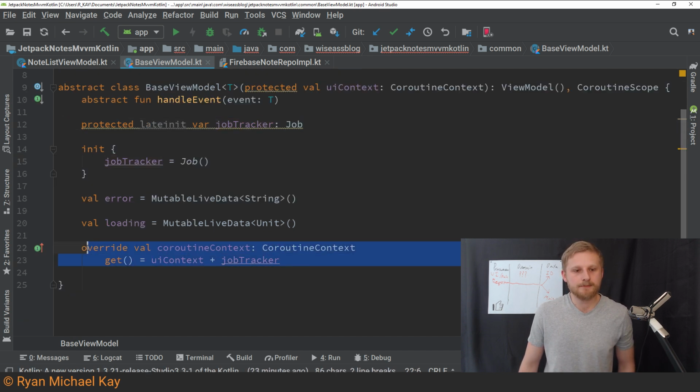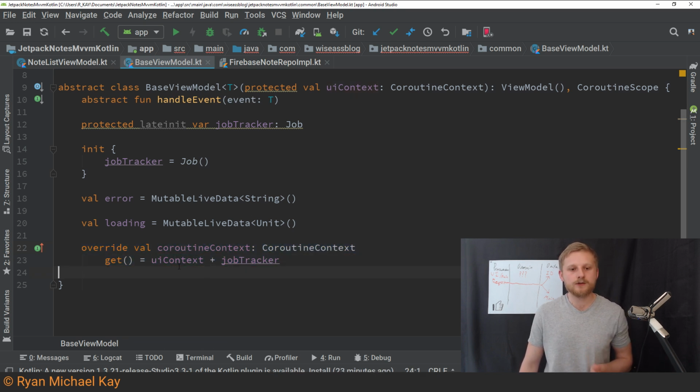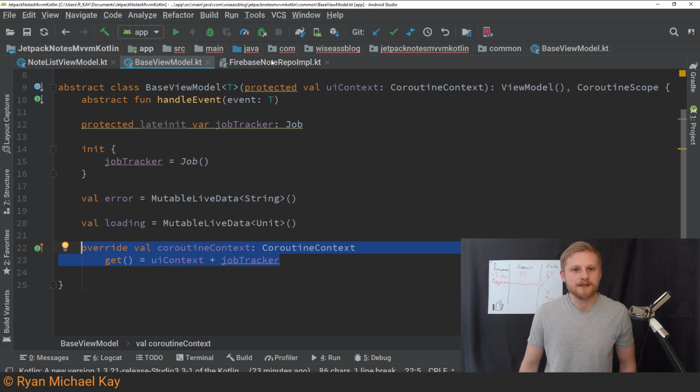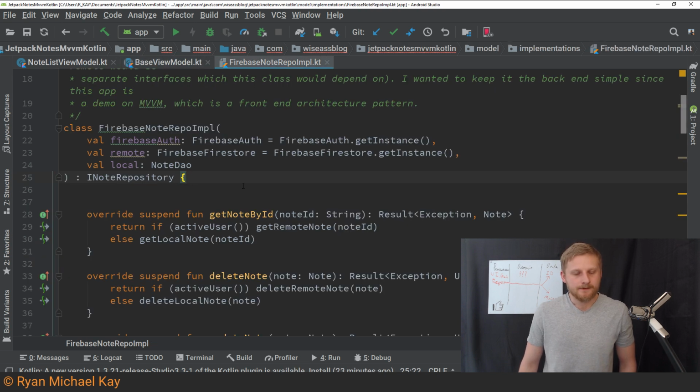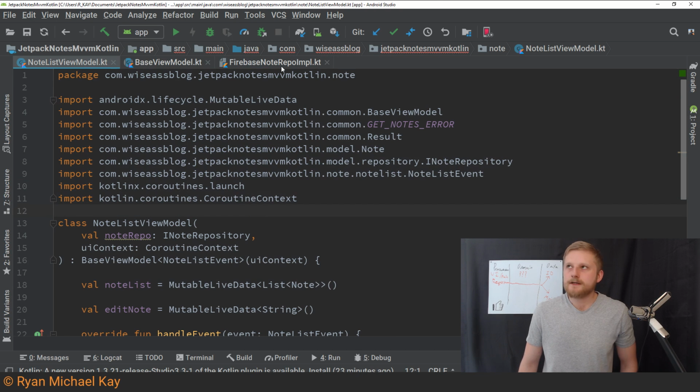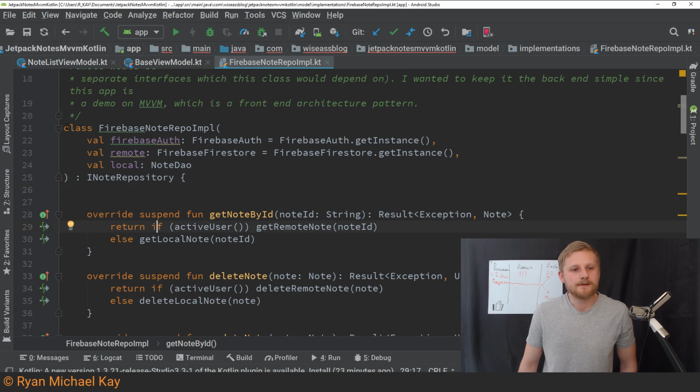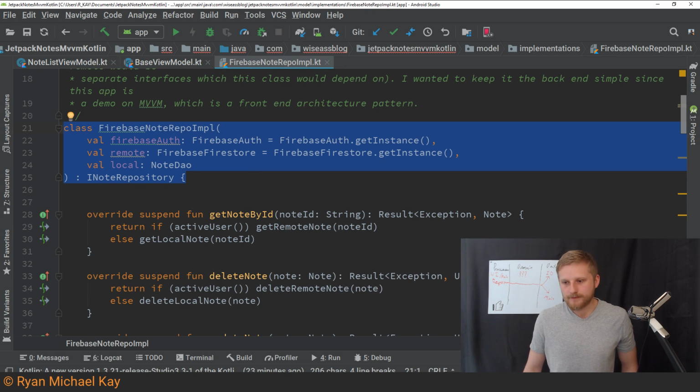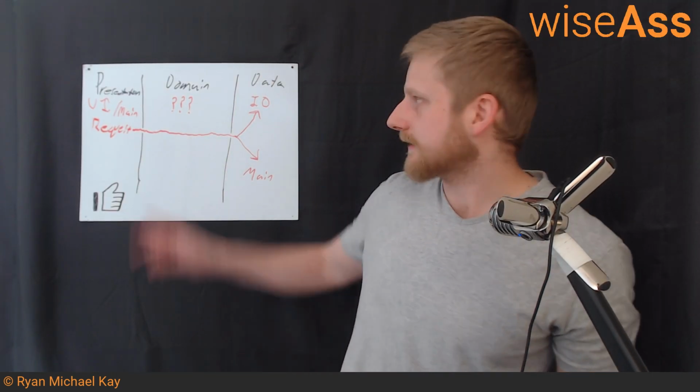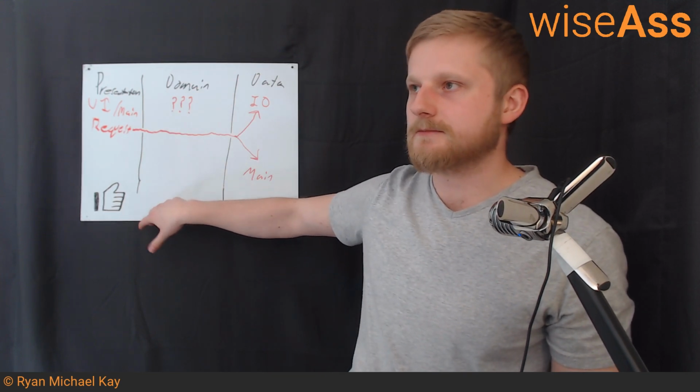So like I just mentioned, in my architectures, in the front end, we'll have some class which is kind of like the root coroutine scope, which will be on the UI context, the UI thread type deal with the coroutine context. The middle layer, maybe I should show space notes because this is going to obscure things a little bit, but normally I would have a middle layer in a more complicated application. What I'm basically saying here is that in this simpler application, we just don't have a domain layer, so this example is not going to be super useful.